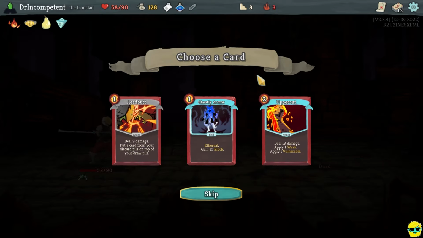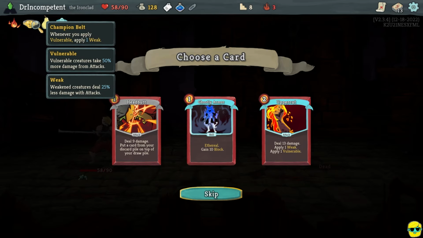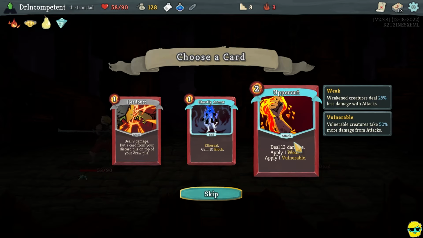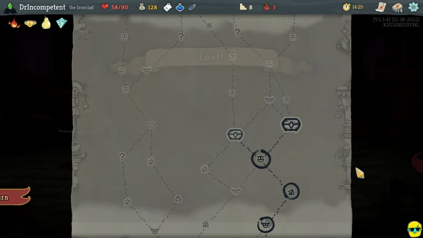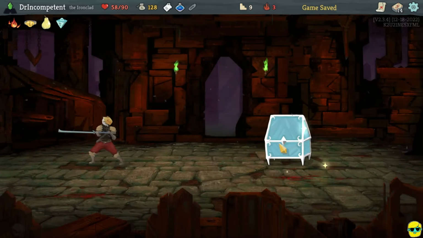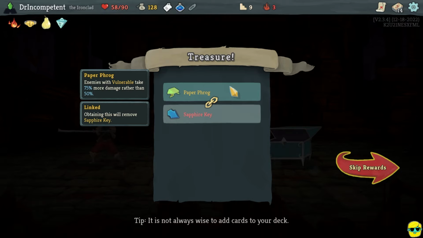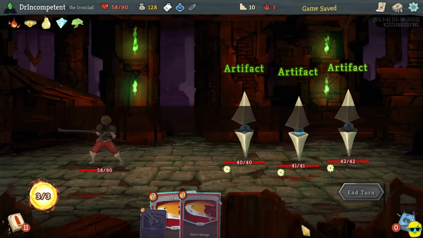And then Champion's Belt makes Uppercut even better. And so does Double Tap. So I will take it. And we will go over here. And do we want a Paper Frog? Yes, we do. So Paper Frog makes enemies with Vulnerable take 75% more damage as opposed to 50. So I'm going to take it because we're relying on that to do damage. I'm going to go here.